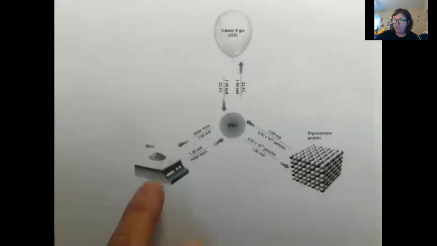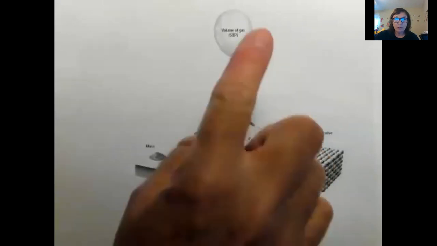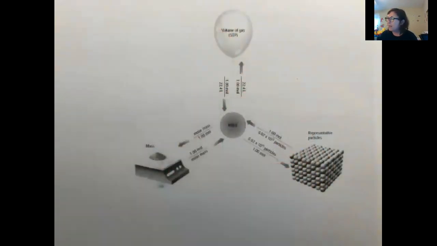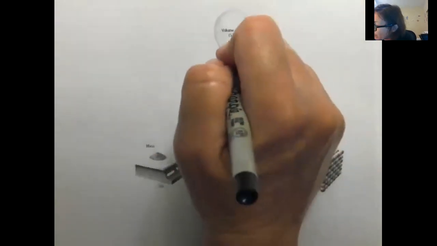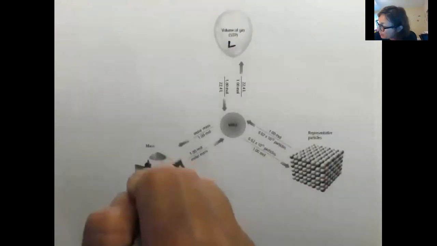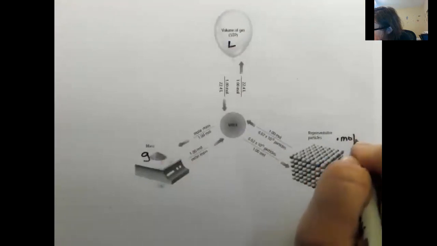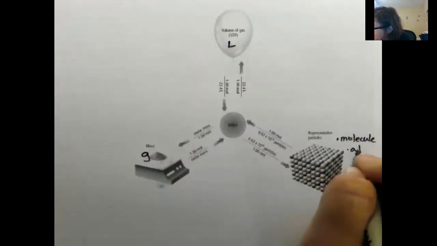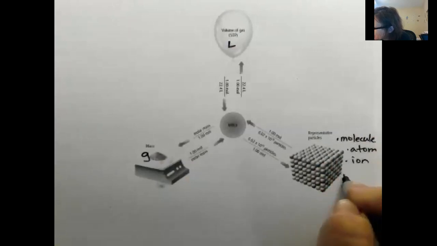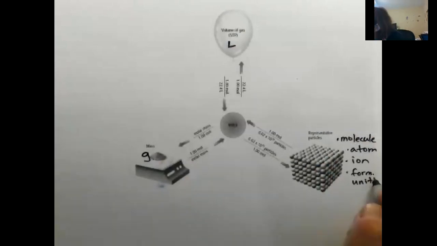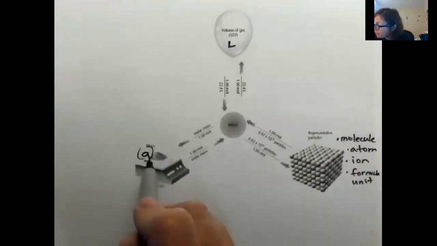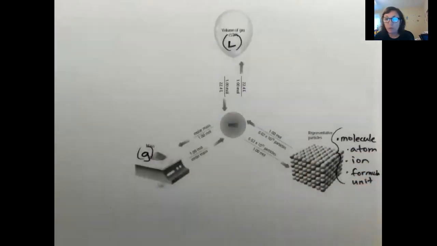Okay, so now what we're going to do is what we call multi-step conversions. We're going to go from mass to particles, or from particles to volume. We're going to do several steps here, okay? Now, a few things we have to remember. First, remember, volume is liters. That's where we're going to. Mass, I hope you know, is grams. And particles can be either a molecule, an atom, an ion, or a formula unit. Okay, a formula unit. So these are particles. So grams here, liters there, and if it's particles, it's one of those 4 things.